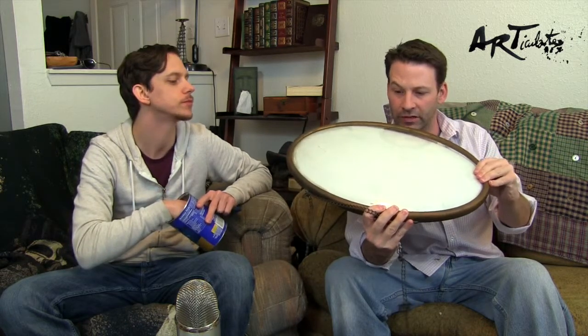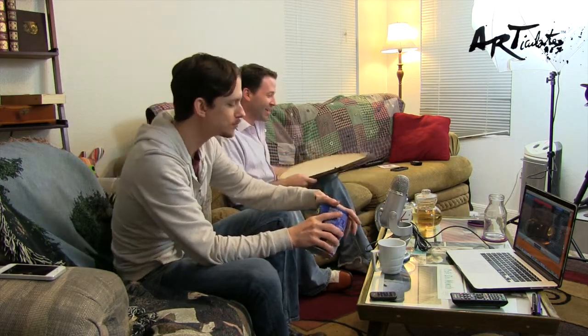He sent me this antique frame from the 1920s and it's got this bubble glass — I'll call it bubble glass. The glass bubbles out, so it's convex or concave depending on what side you're on. He said just put it in the frame, and I thought I'd just buy an oval canvas, but when the frame arrived I realized I couldn't just fit any oval canvas in there. I have to paint it on the paper that was already in there.